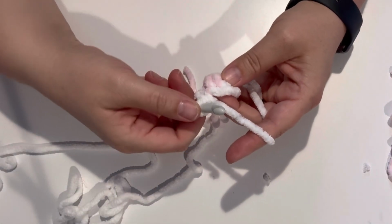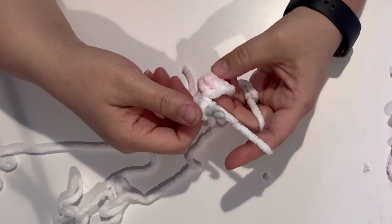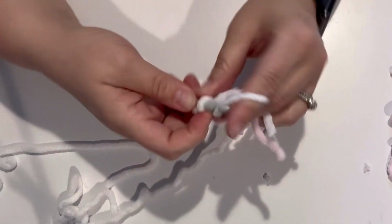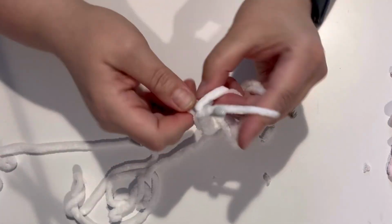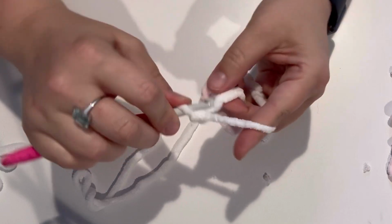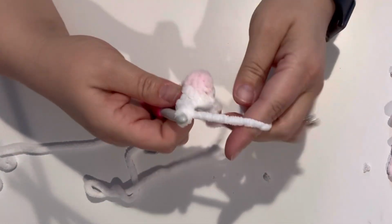Okay, for row 3, we're going to do that same thing again, except we're going to do it 3 times. We're going to do single increase all the way around. So 1, increase, 1, increase, 1, increase. So you have a total of 9 stitches.